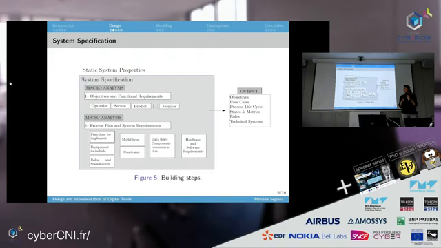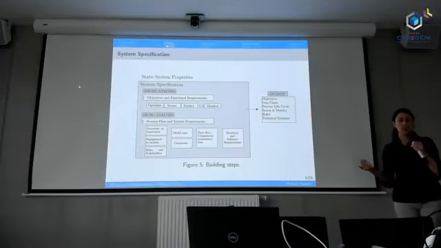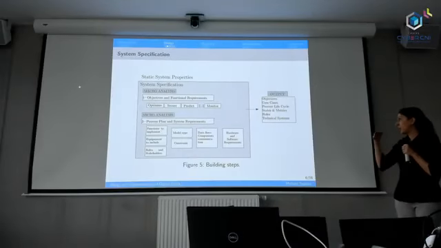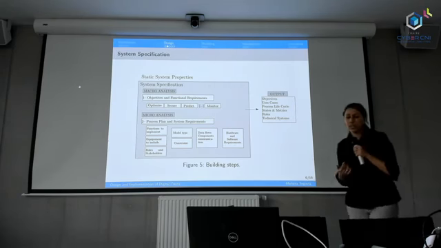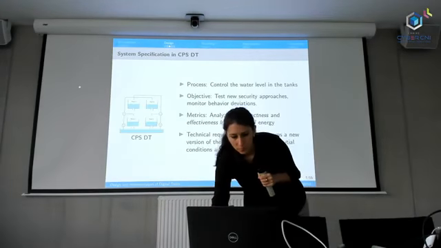Another step is to also analyze how the digital twin is going to interact with the different roles that may be in the process. For example, operators, engineers, managers, so to determine also this interaction. So at the end of this step, we have different objectives, use cases, also the process that we are going to control, different states and metrics to monitor, the roles, and also some technical specifications.